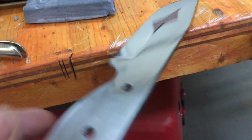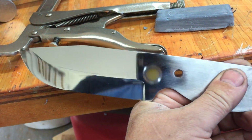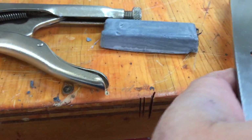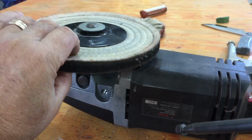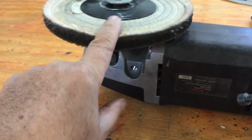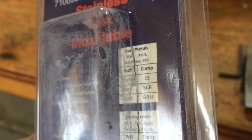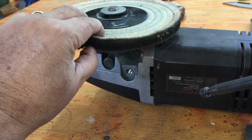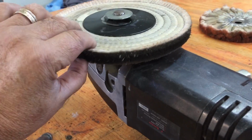Man, check out that shine. You would not believe the amount of work that goes into getting the shine like that. And I finally found the right, let me show you just in case anybody else tries this. I'm using my handheld buffer, and I've dug through all my old truck polishing stuff, and I found a hard wheel. It's gray colored. It's for stainless, and I really shouldn't be using it, you should have one wheel for each grade of rouge, of polish. But I only have this one sisal, this one stiff wheel.